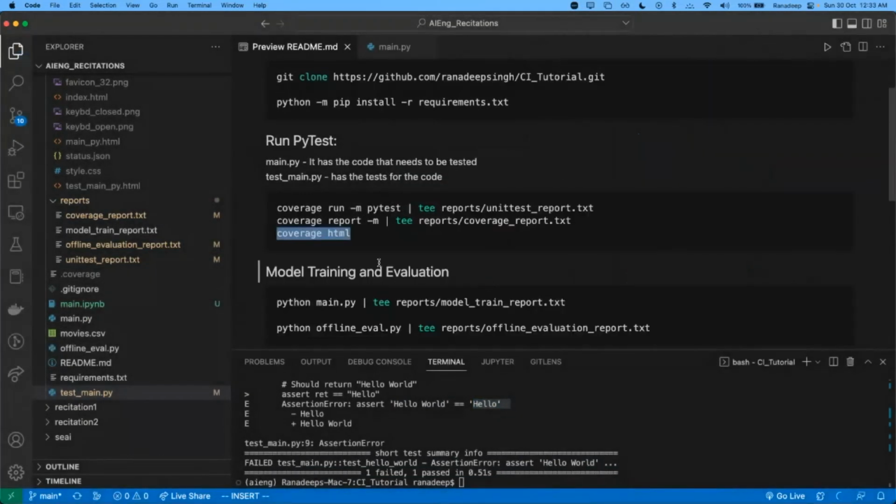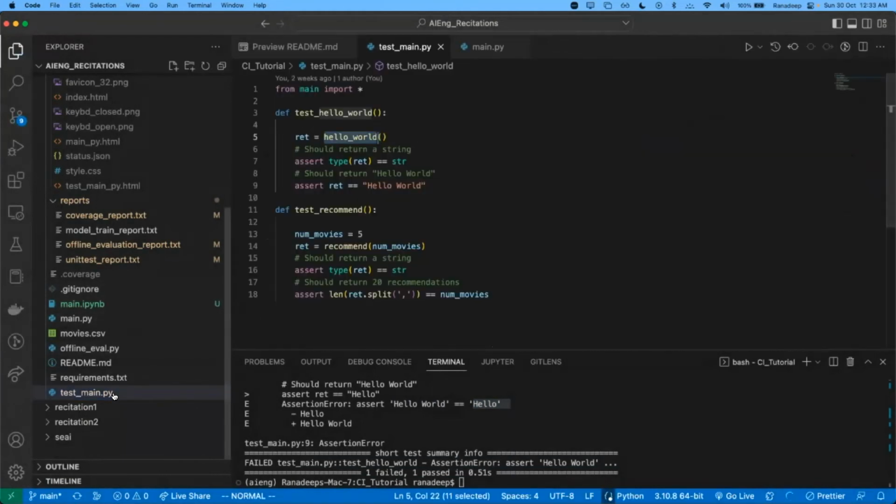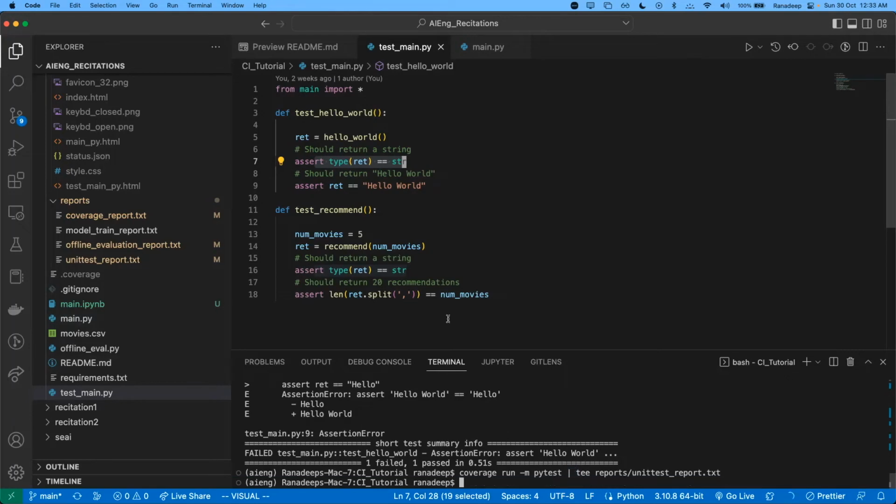But yeah, let's go back. Now let's look at model training and evaluation. So that was an example of PyTest. It's very simple. You just write assert statements in a separate file called test_main. When you run PyTest, it just knows, by looking in your repository where you're running, that if it's test_main, look for a main.py. It has associated functions with it. So that's how it identifies. So it's pretty automatic and pretty nice. Better than the unit test library, in my opinion.